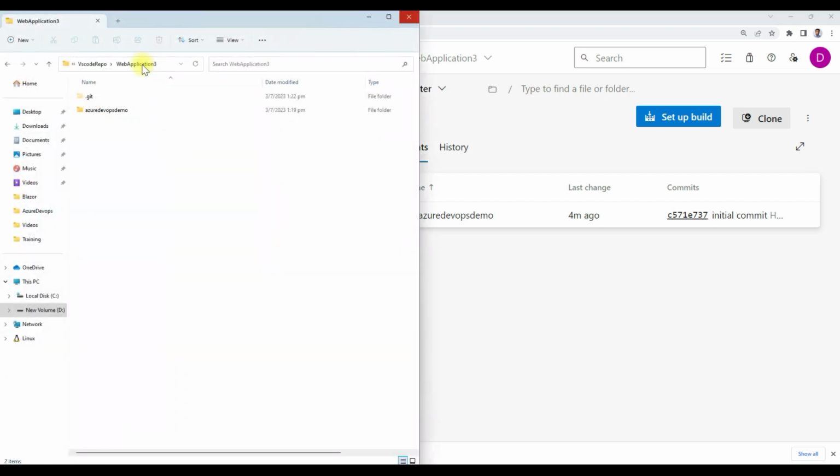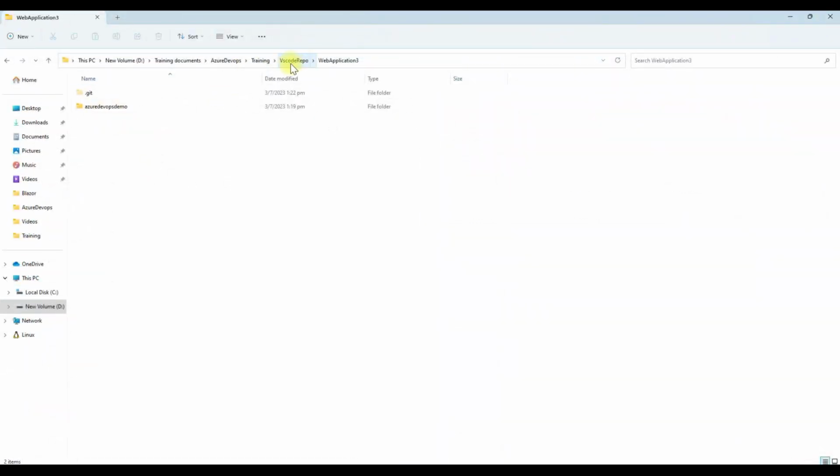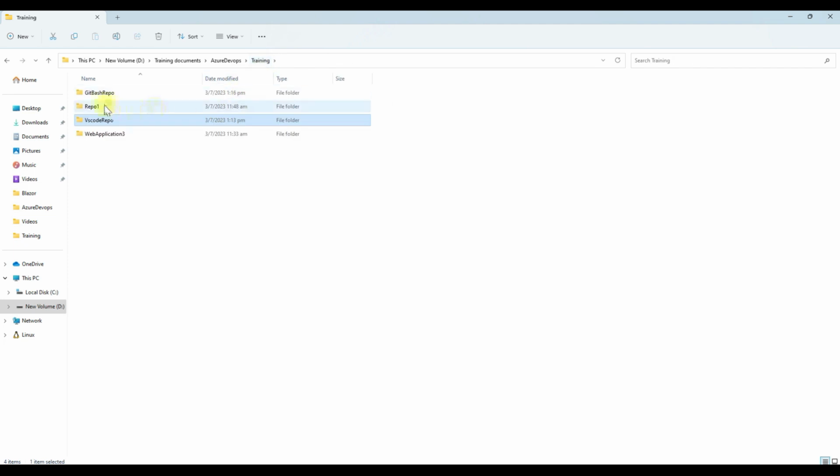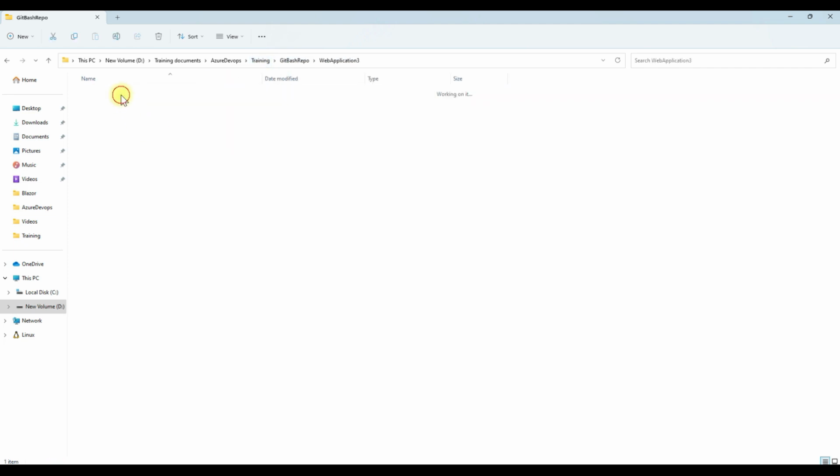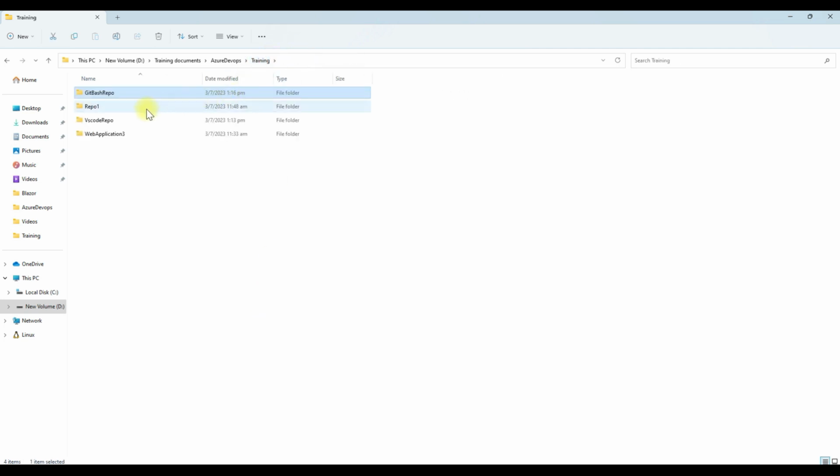How can I do that? For example, where we committed these changes is under the VS Code repo. We added these files into this repository, but Git Bash is still showing empty, so I want to sync up. Just imagine these two folders are on different machines. I am the developer who committed these changes.